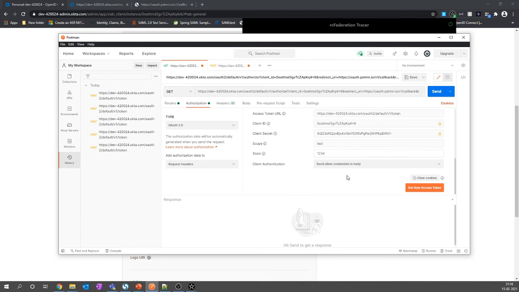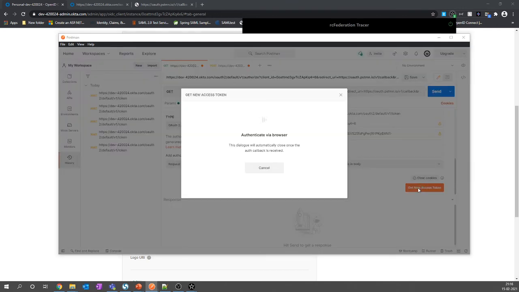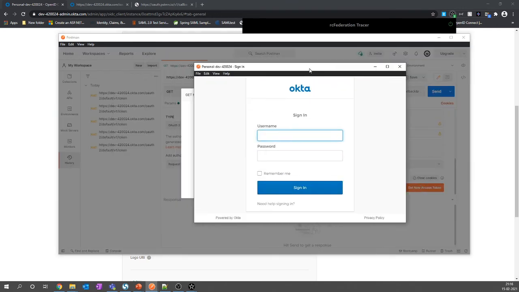It doesn't matter what the state is. Client authentication, send client credentials in body, and let me click on get new access token. It opened a window. Let me log in. Click on sign in.